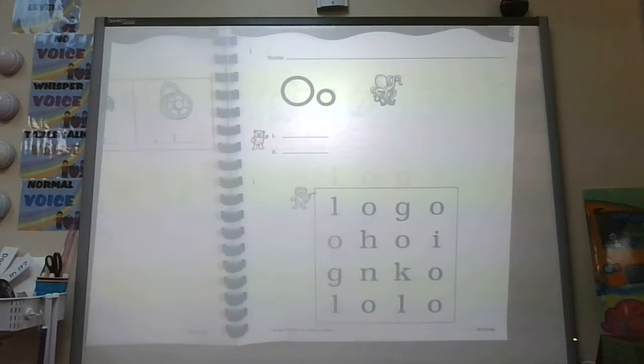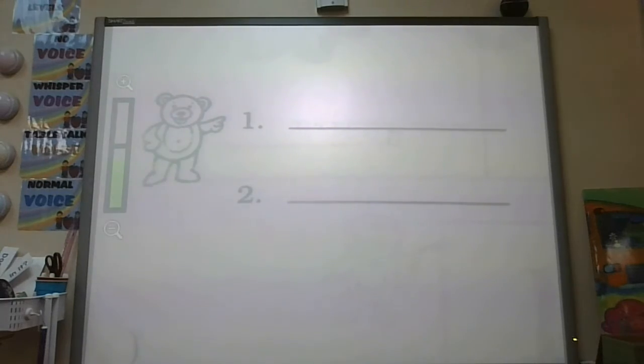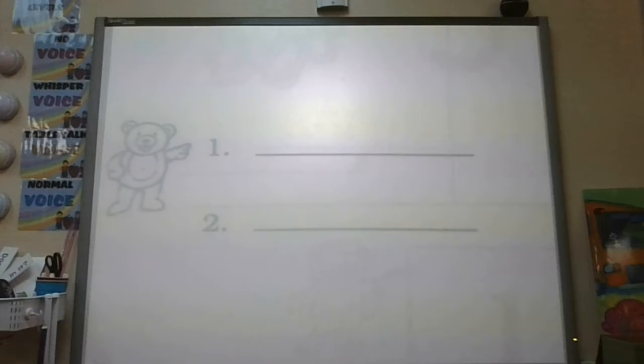All right, so we talked about letter O this week. What sound does letter O say again? Very good job. Now, we did something different in our last lesson. We are supposed to write something here on these lines. Raise your hand if you can tell me what we are supposed to write here on the lines. Gracie, what do we write here on the lines? We write lowercase o and L. Okay, we do write uppercase and lowercase of letters O and L.